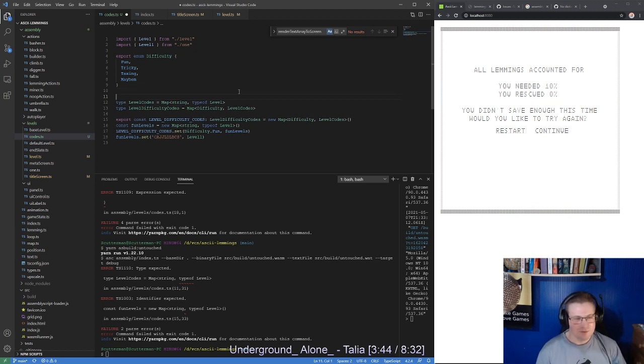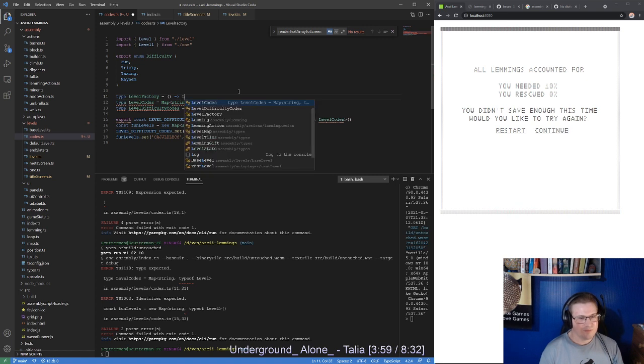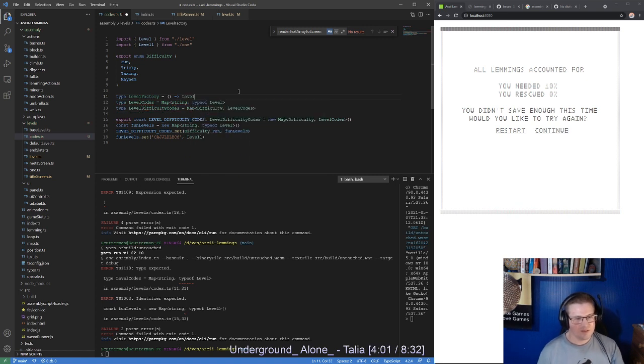So, can we do type level factory equals this, and here we can do I wonder if we can just do a generic factory.